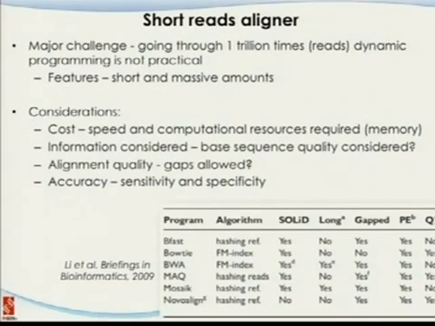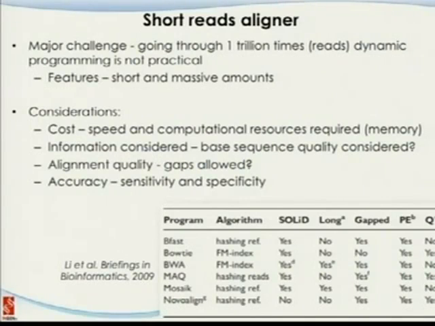And this is a summary slide to tell you the considerations when you select different alignment algorithms. The first, of course, is the cost, meaning the speed and the computational resource that is required. And we know in terms of cost, Bowtie is the best one, which is listed here, right? It's very fast. It only uses, I think, 3 gig of memory to align the human genome. It's something like that. But anything that comes cheap has to have some other part that is expensive. So you have to sacrifice something.